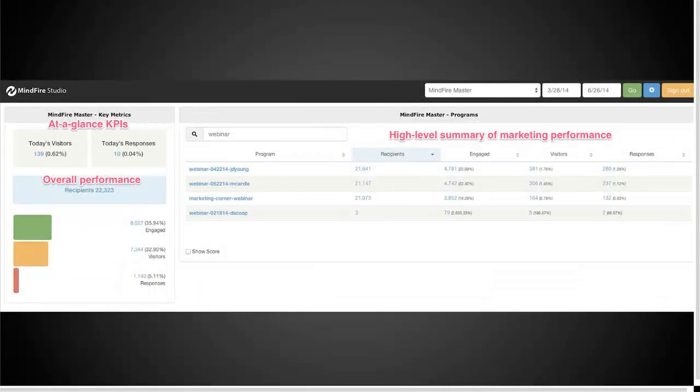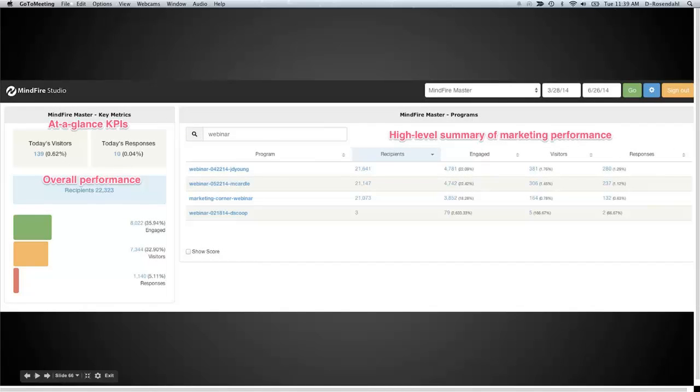We're going to explore the dashboard from Ramin's perspective as he manages the execution of a marketing program here within MindFire. I'm actually going to use the program that brought you to the webinar here today, since you have some context for that. And I'm going to go behind the scenes into the reporting and show you what's possible so you can get some idea of what you can do for yourself or for your customers if you're doing this on behalf of a customer.